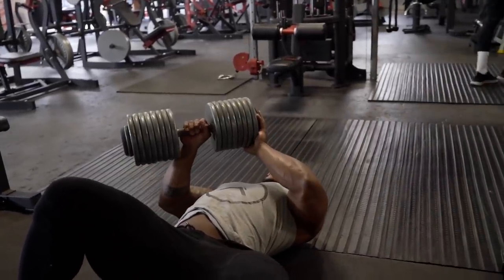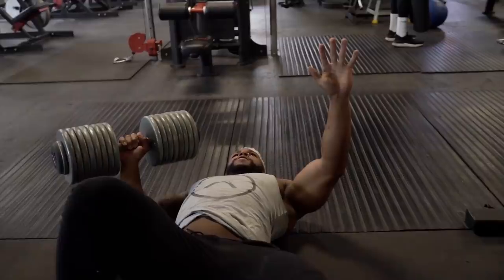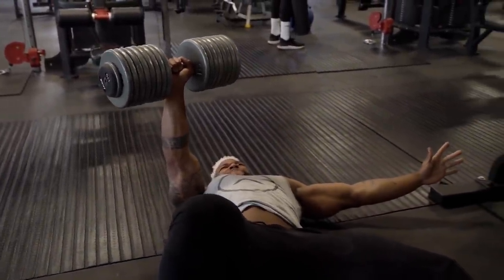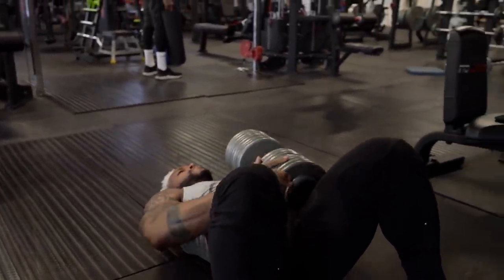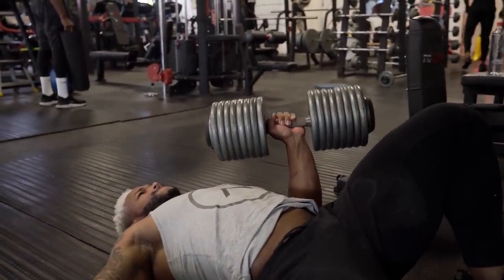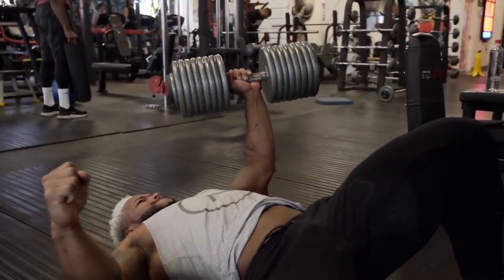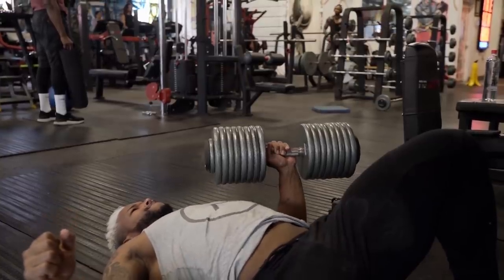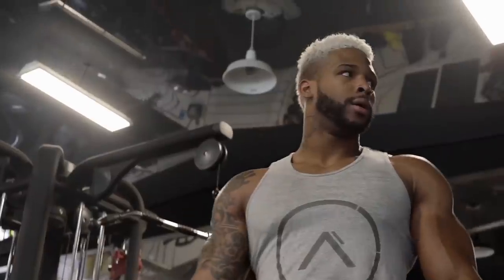Back to the push-pull — it's something I would really recommend if you guys are doing the whole bodybuilding style: chest day, leg day, arm day. I fluttered with it for a couple of years, and to be honest, that method really made my body super tight. Really tight. And I was training like that before I started training back again for the Jets.